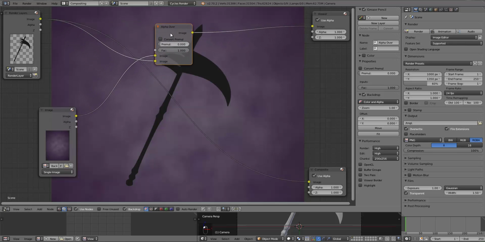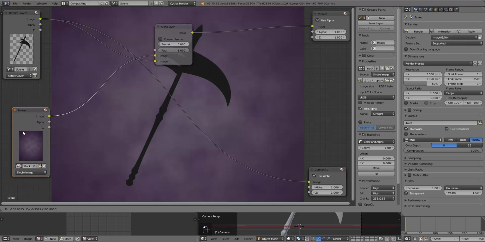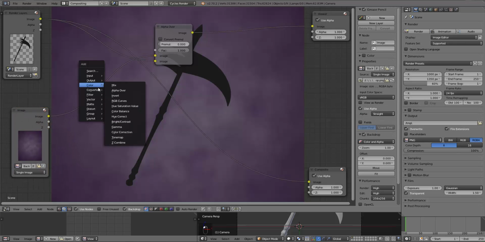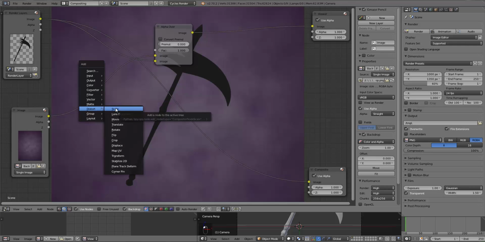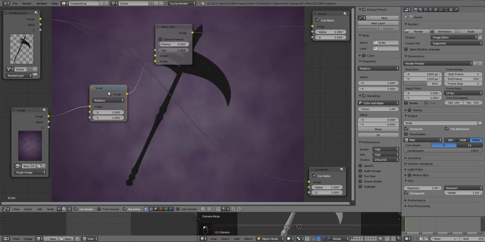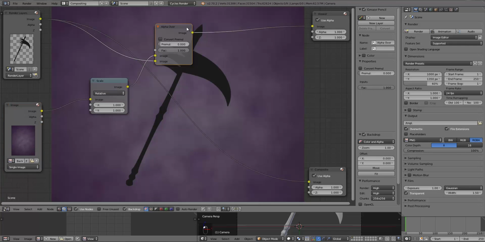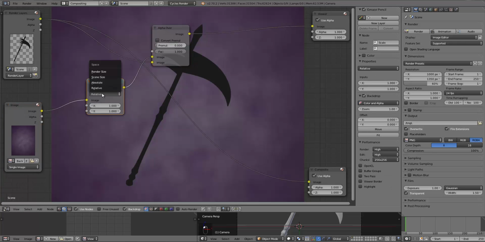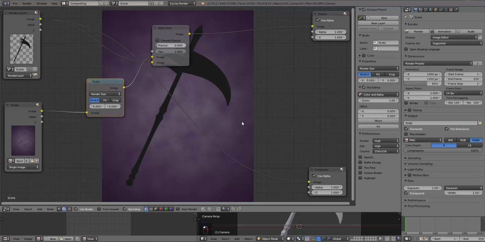You will notice one thing, though, and that is that the background is a lot larger than our actual image was. That's really simple to take care of. We can just press Shift-A, hover over Distort, add a Scale node, connect that between the image and the Alpha Over node, and instead of relative, we'll set this to render size. So that way it just adjusts the background image to whatever size render we're rendering.